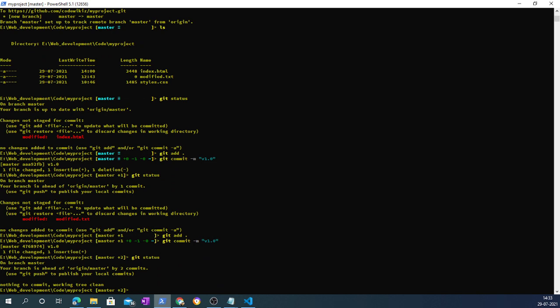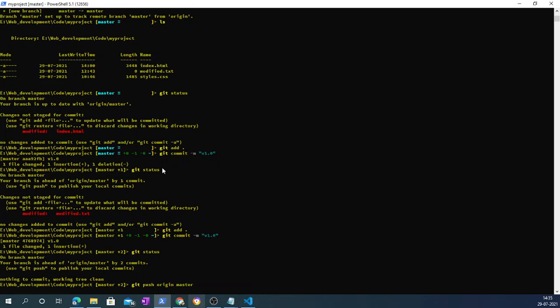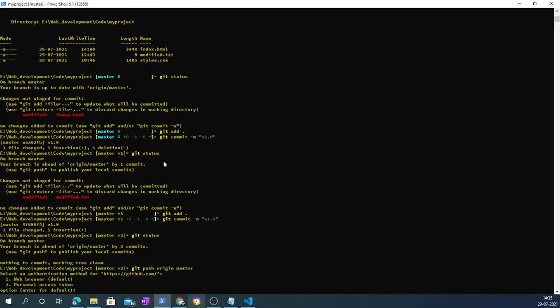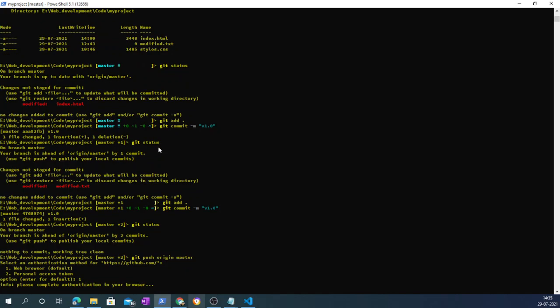Okay, there is nothing else to commit. And we can again type in git push origin master to push our changes to GitHub. I'm going to use the same authentication that we did before.